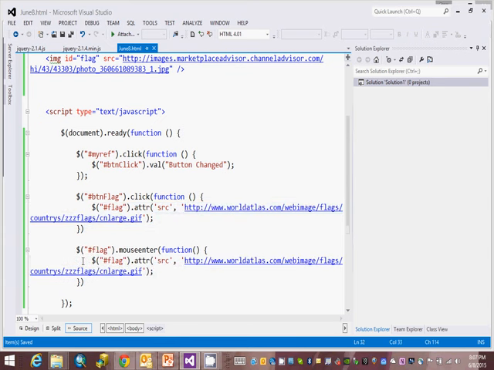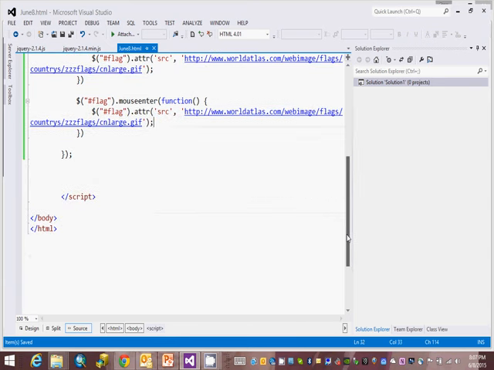So I'll show you how jQuery lets you make more dynamic pages. So on mouse enter of the flag tag, it's going to change to China.